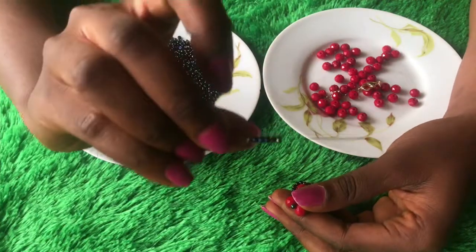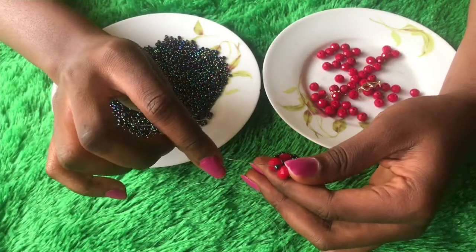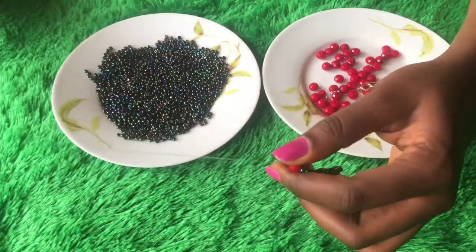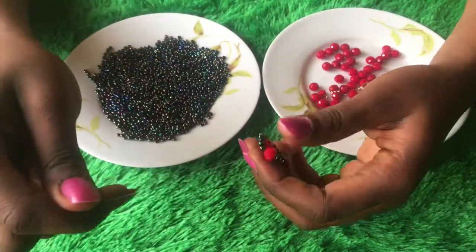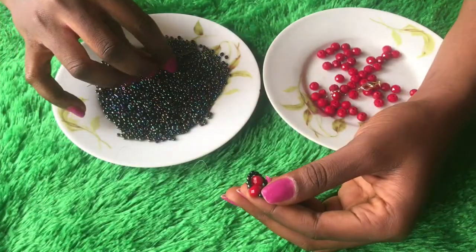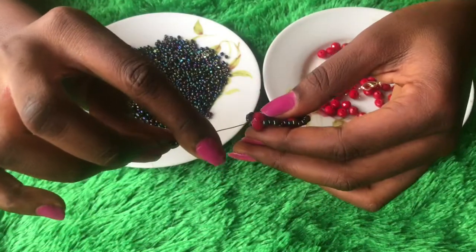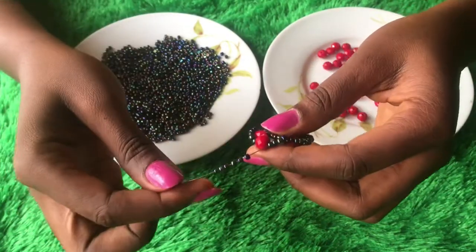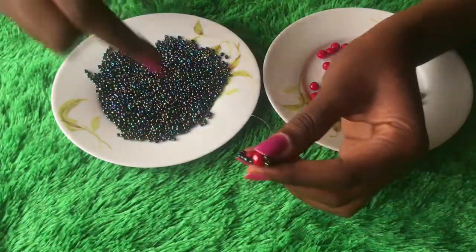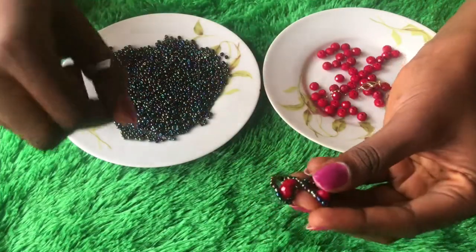All right, and make sure you're stretching your line. Go back and pick 6 sand beads. Then you're going to be passing through that sand bead in the middle, or the sand bead between these crystal beads. Okay, then go back and pick 6 sand beads again, and then pass through the 4 sand beads beside the crystal bead and pull very tight. Make sure you're stretching your line.